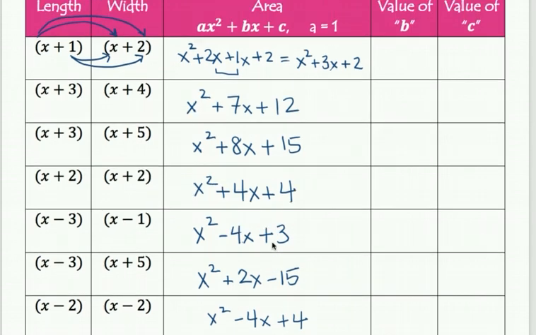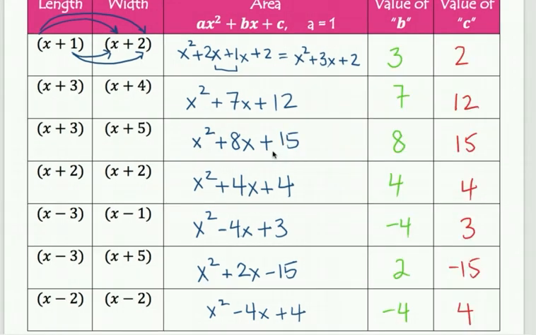So now what I want you to do in the next columns is I want you to look at B, which is the middle term that has the x, and I want you to write it in this column here, and then carry the negative with it too if there's a negative, okay? And same with C, write the last term, the one without an x, and again, if it has a negative sign, write it down, okay? So just do that right now. Okay, so I went through, I didn't write the x in for the b term, I just wrote the number that was in front of the x, and then see here.